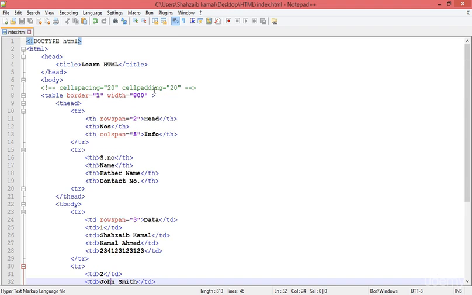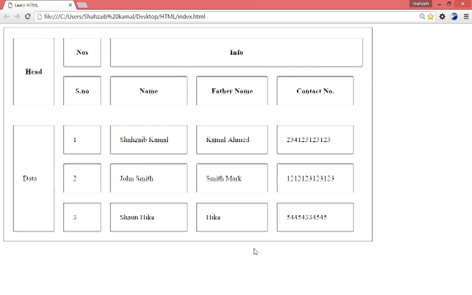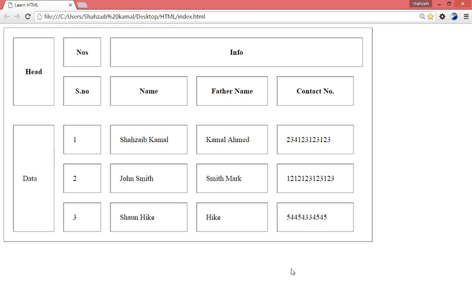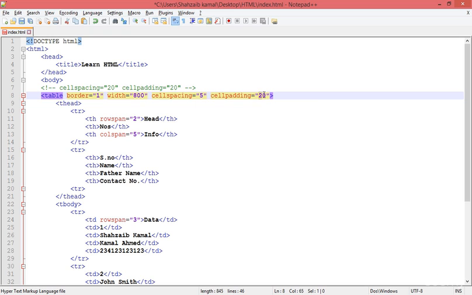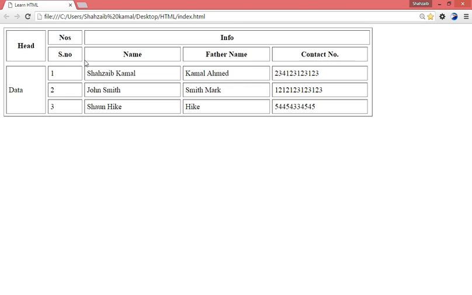And again, if I copy this and paste it there, now save and refresh. Now, after applying the cell padding and cell spacing, it's looking really perfect. But right now I'm not putting 20, I'm putting 5 only, because with 20 it's looking very divided. So refresh. Now it's looking pretty perfect, and I think you've got how to put the values and update the data.